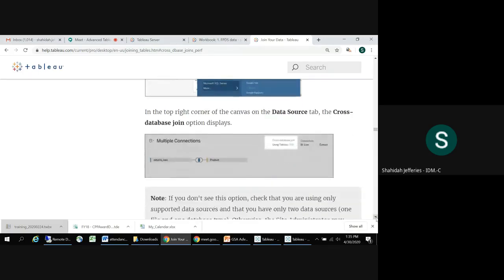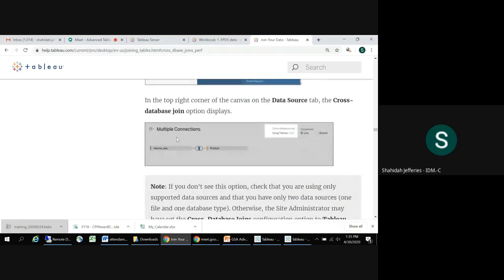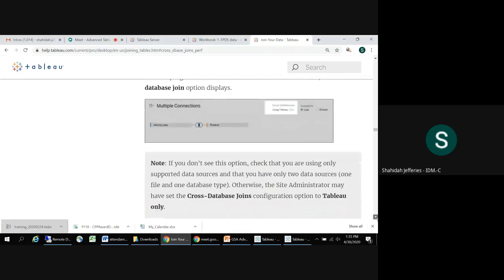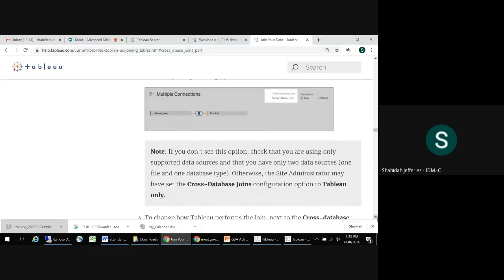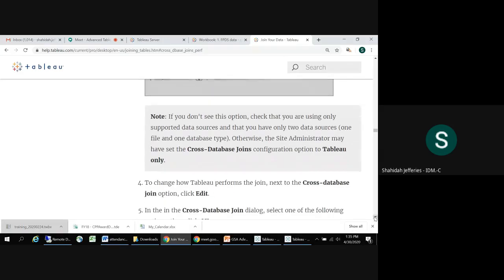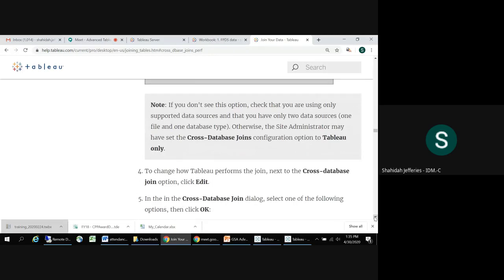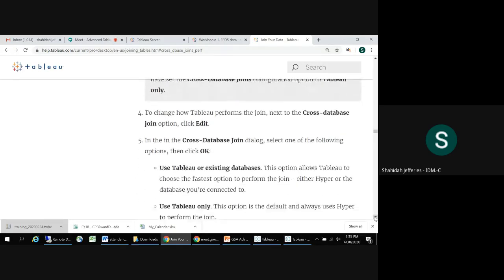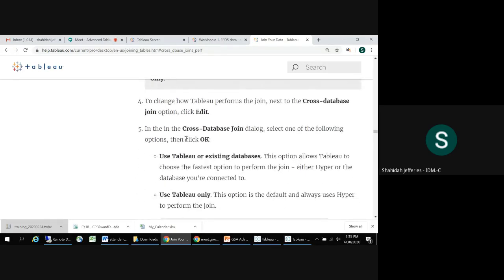So your cross database join: one source is Excel and the other source is from the database. And it automatically knows that you're doing a cross database join. So that's something new that you can do that you couldn't do in previous versions. I think as of 2018, you can do this. So that's good news, because before you had to blend data and things like that. So you don't have to blend data. You can do this.